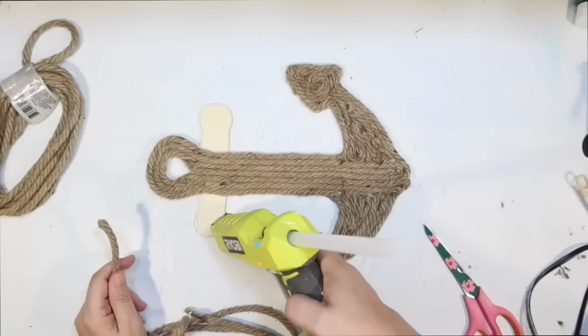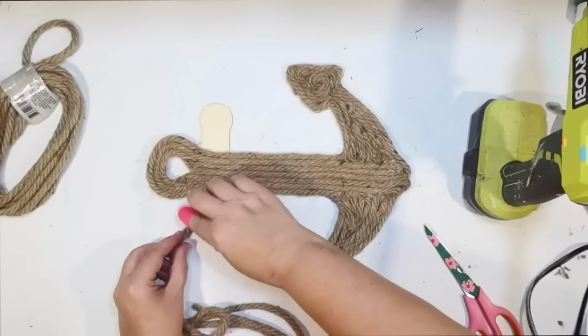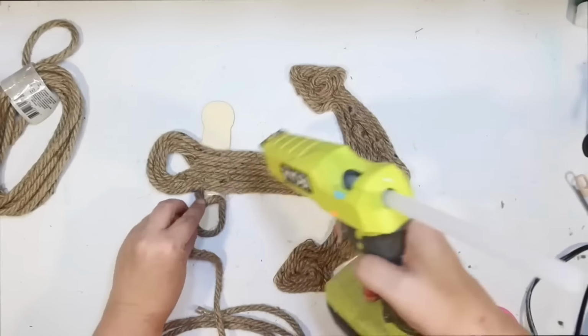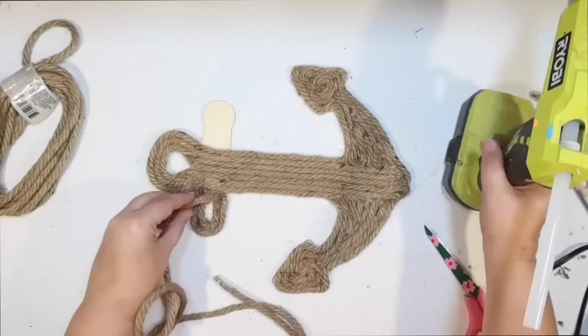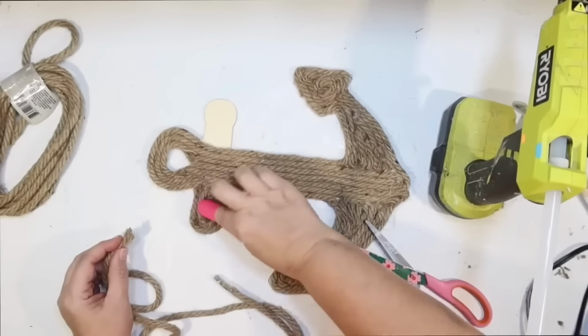Now we just have the little side parts here. We're going to start in the middle and go around this little circular pattern here on the side. And then I thought we should try to use one piece on this as well, working in a circular pattern and gluing that down, cutting it down to size, filling that in.